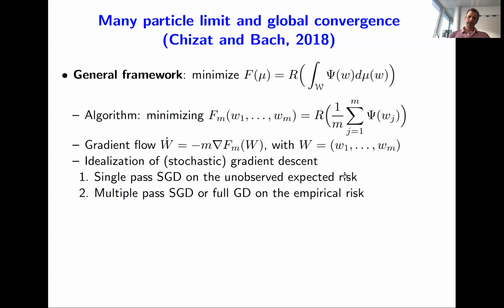The beauty here is that with single pass SGD you have test time guarantees. But this is not what people do in practice. If you do multi-pass SGD, taking your data points over and over again, then you start to minimize the empirical risk, and you converge, following the gradient flow if the step size goes to 0. Clearly, I'm hand waving my way through the use of gradient flow. We are lazy. We use gradient flow because we can prove things. Hopefully, we can extend to gradient descent in later works.